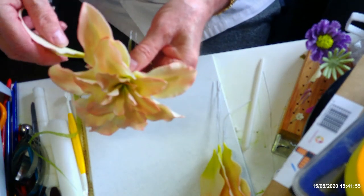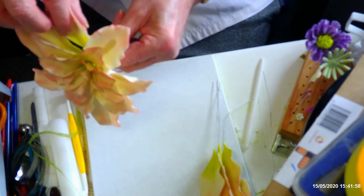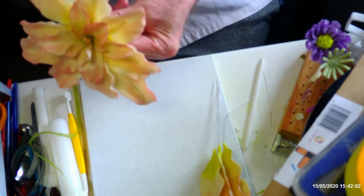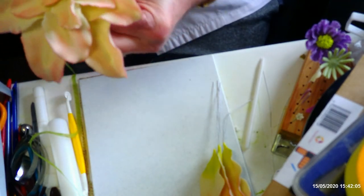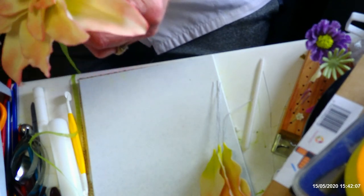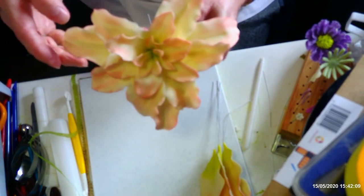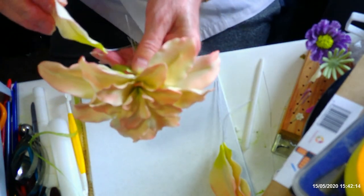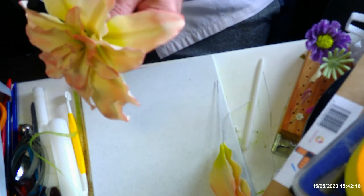This is one of the reasons I used a stronger wire on the larger petals as well, for this simple reason that it's easier to keep them in place when you're doing big things like this. You've got stronger wire on it. If it's too thin, then it will drop down anyway because of the size of the wire, and you don't want that once you've gone to all this trouble putting all this work you've put in with all these petals. So I'm just going to pull these down now just to make sure they're all nice and tightly in.